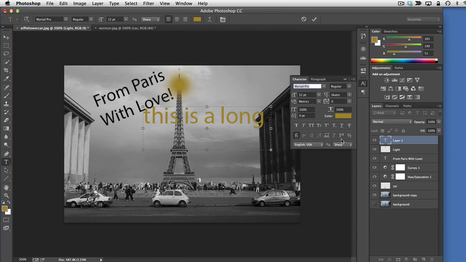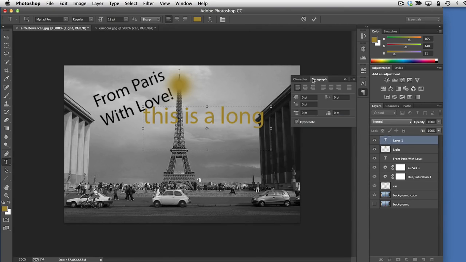For the hyphens, by the way, I mentioned that, let's see, we have paragraph. So if I click character paragraph, what I did here is clicked on this toggle the character and paragraph panels, and that brought up this window here. You can see I've got character. If I click paragraph, we have hyphenate. So right now it's checked, but let's see.